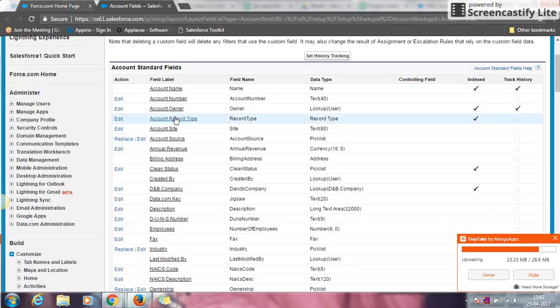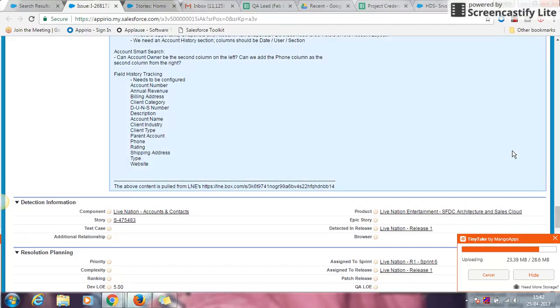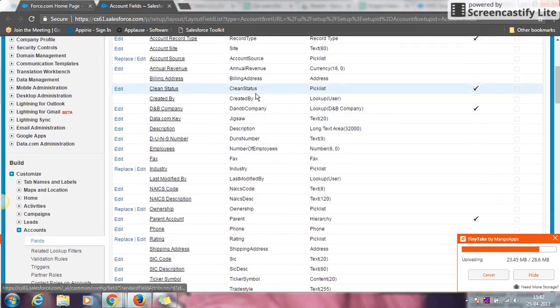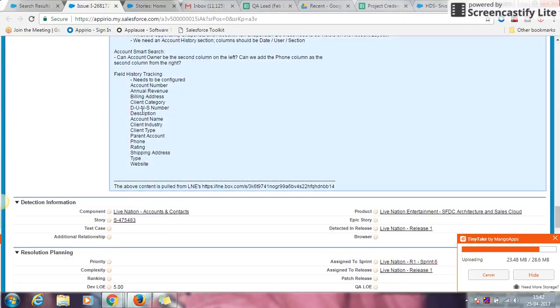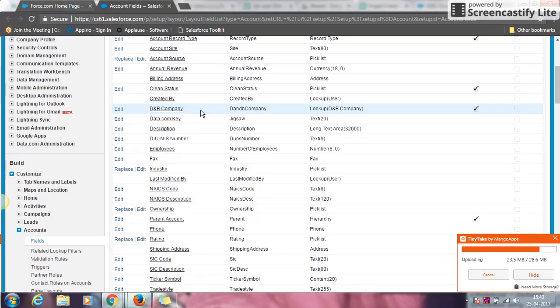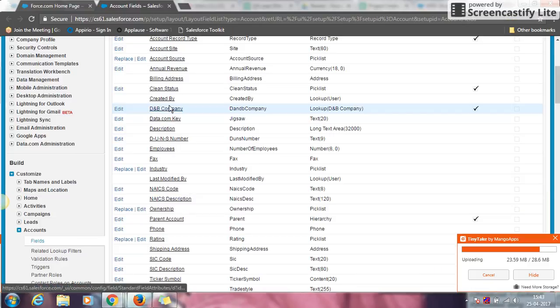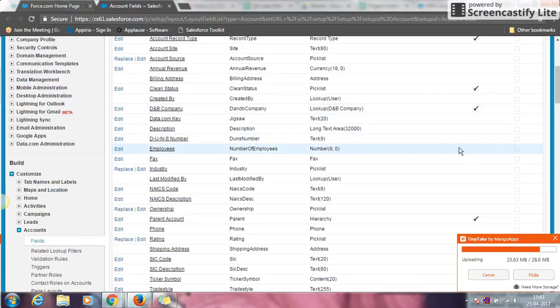For annual revenue, it's also not enabled. Billing address is not enabled. Client category field is not available, so we can skip this one. DUNS number is enabled.